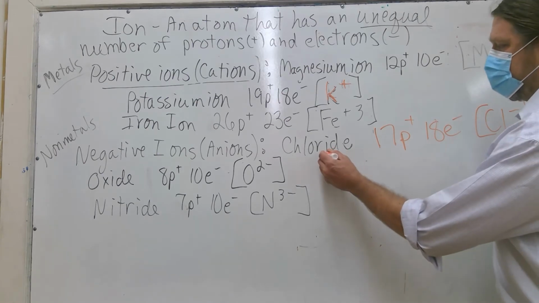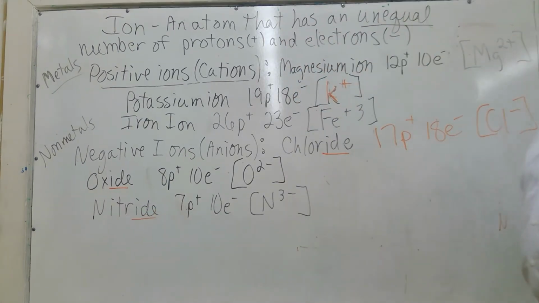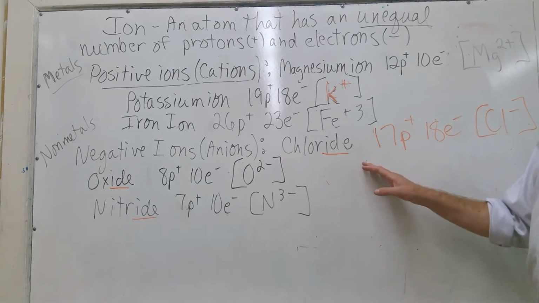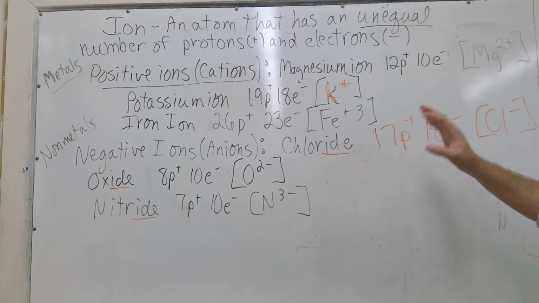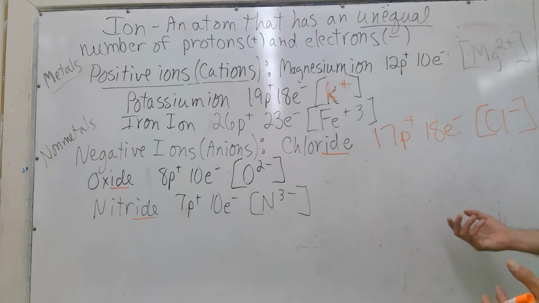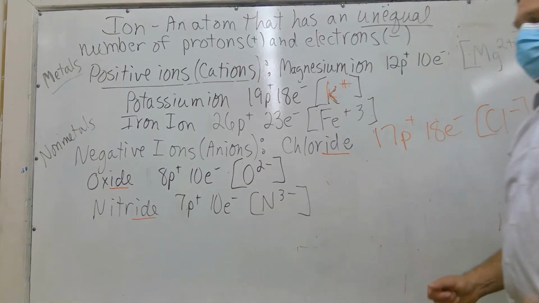Notice a similarity here, that all of these negative ions end in -ide. That's just a traditional way that was developed in past years, in the early days of chemistry, to denote a negatively charged ion. So generally, if you have a nonmetal like oxygen, sulfur, fluorine, chlorine, or nitrogen, and it gains a negative charge, you change the ending to -ide.